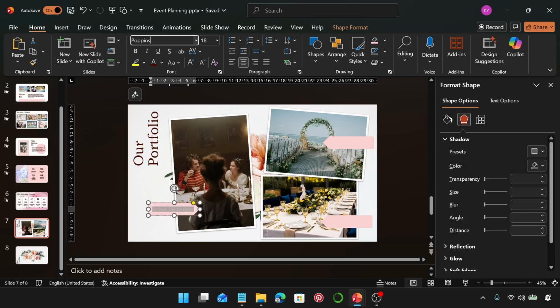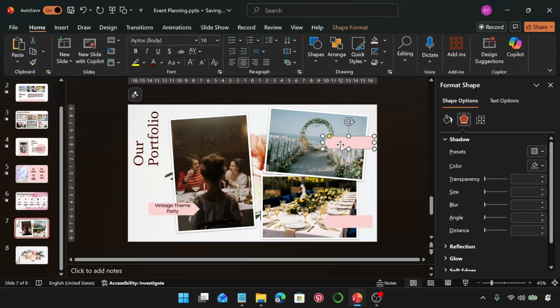So just in case you don't have Poppins, it's, I think, one of those free fonts that are easy to get online. You should be able to get it. I don't know if Libre Baskerville is also a default because I've added a lot of fonts to my library. Just in case, I'm just going to change that by clicking enter, and then I'm going to leave the size at 18. I'm going to change the color of the text to that brown color.